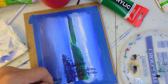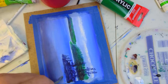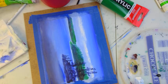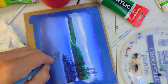So what I'm doing is I'm reworking this because I don't like the way that turned out. So I add white to kind of bring the tone up. And then we're going to go back and get some blue, add a little bit of blue in there. The blue is going to have a darkish feel because of the brown that we mixed in. Then we add a little bit of white, get it all to flow together. Put it up to that island or point. It could be a point, I don't know. Maybe it's an island, who knows.